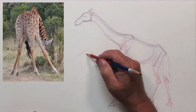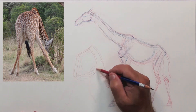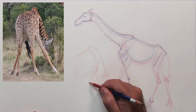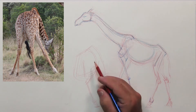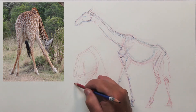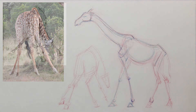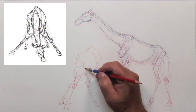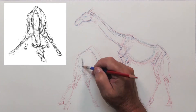Before I finish the other drawing, I want to start this new one over here so you can see them being built up in tandem. I'm going to be doing a front, back, and side view, using the rear view as my platform to build the legs off of and to experiment with the gesture and design to make it more animated with a little bit more motion. One of the most important parts is finding the inner core of your drawing first, since it's in a somewhat unusual position and the proportions are a bit out of whack.